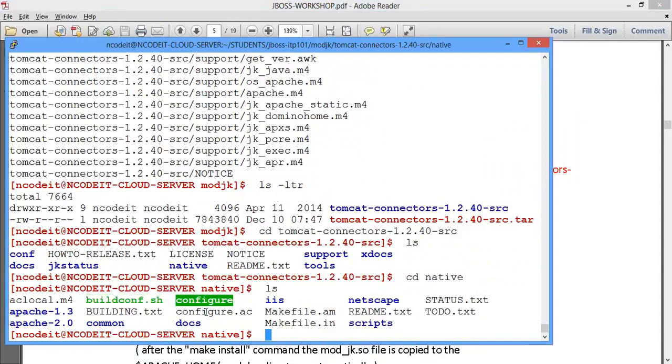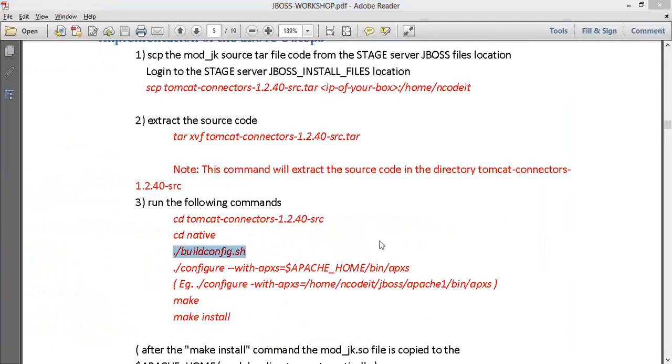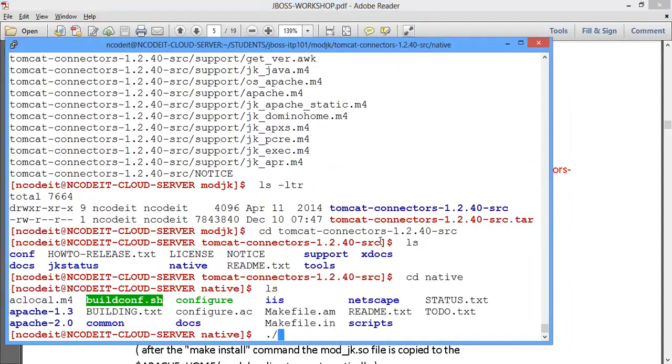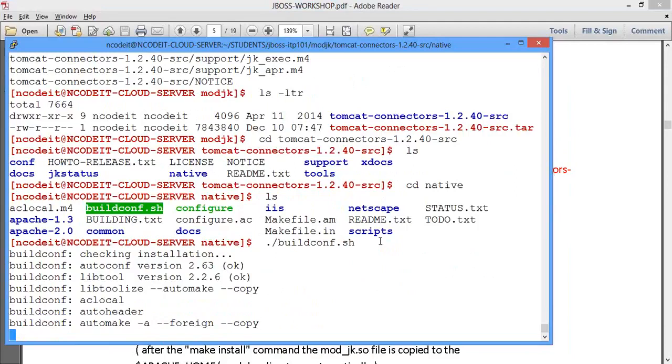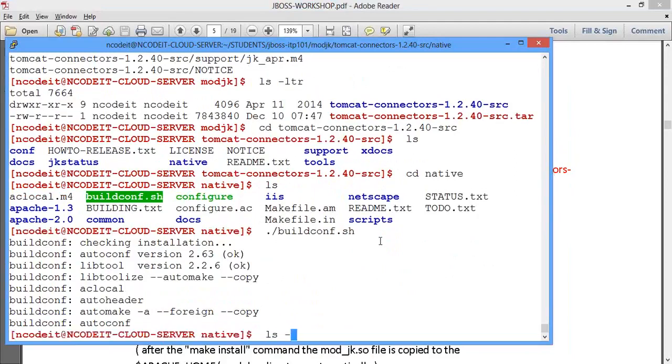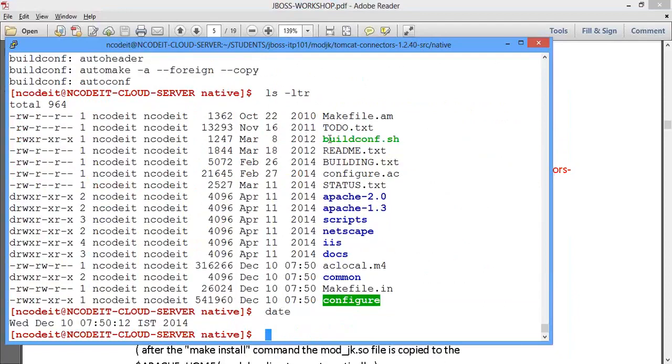It exists, but it's not sufficient. So you have to build the config. You just execute the buildconf script. That will build the configure script. Now you can do ls -ltr. You see this one? It was just now updated. It means when you run buildconf.sh, the configure script was built.